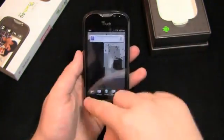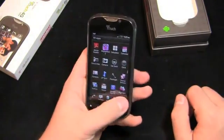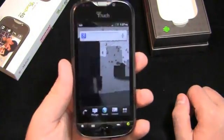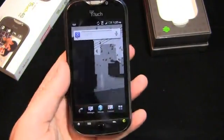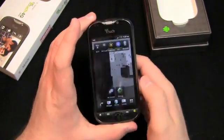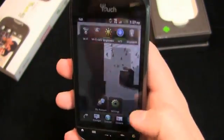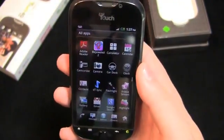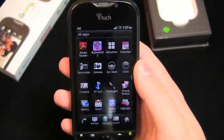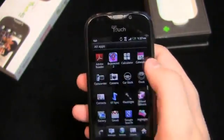So I open up the ring, and you can see immediately down here at the bottom, it's a little bit different. So all the apps, unfortunately, they've gone with the typical Sense 3.0 look here, and they've done away with the myTouch icon button. Now you can see that the icons are boxed off here. That is reminiscent of previous myTouch devices. But when you go into the menu, they're not boxed off like they were in previous versions, the myTouch 4G and the myTouch 3G Slide and myTouch 3G. So there are some differences there.